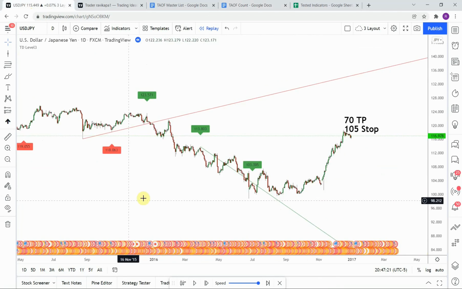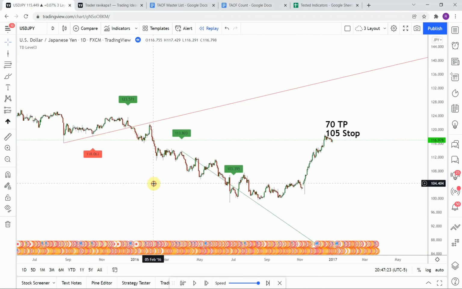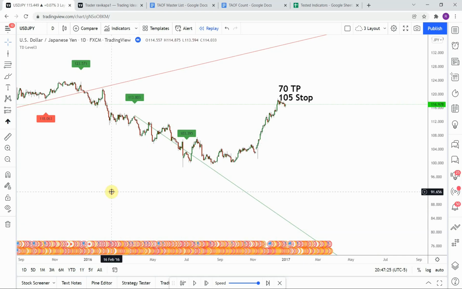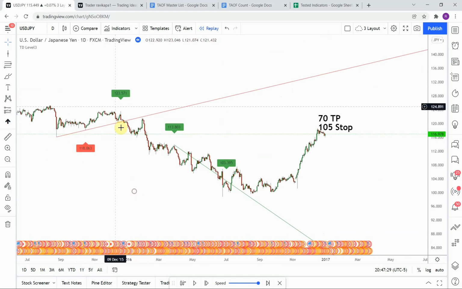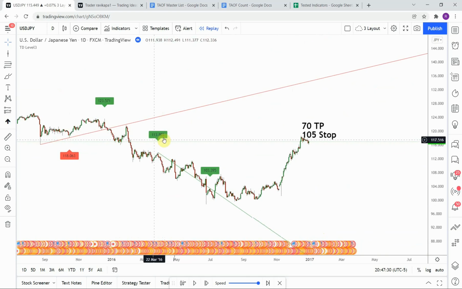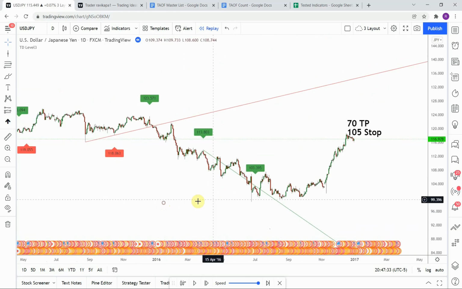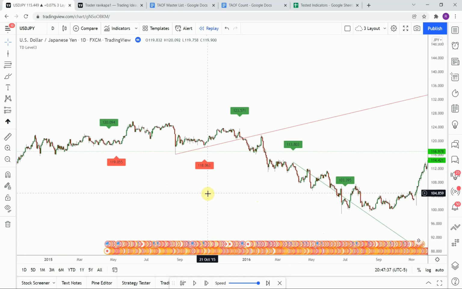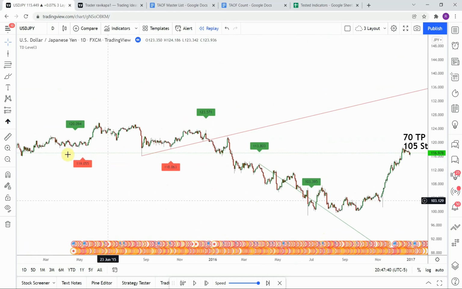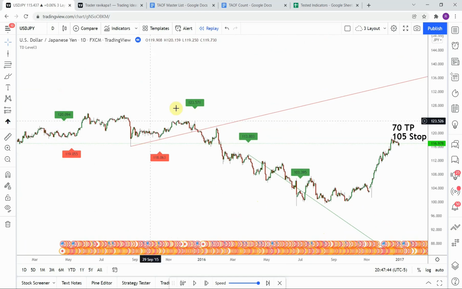Alright, so you can see that we end up with these trend lines here that are coming off at these different angles. And as we get those trend lines, we are also picking up these tags right here with different numbers associated with it. And so what we are looking for is when we pick up a red tag, we are going to go long. When we pick up a green tag, we are going to go short.